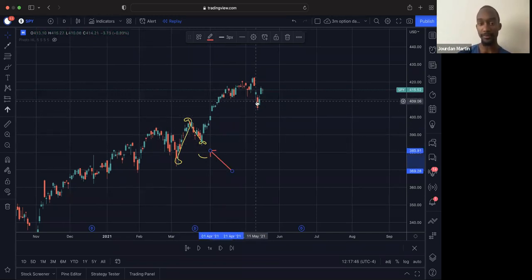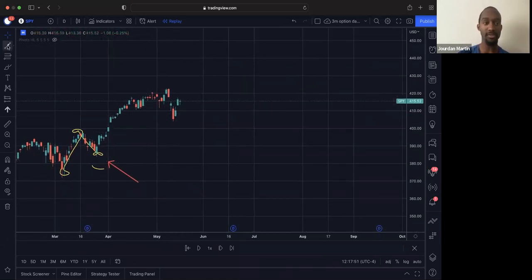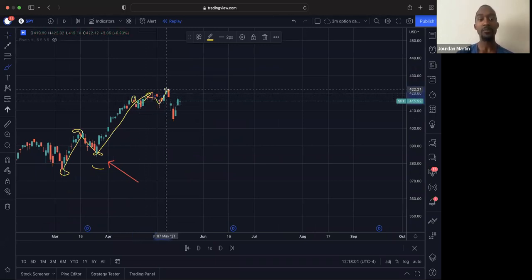So when we get right here, this is why I paused this, and we're looking at this as if this was real time. We see that what we just had was another swing up, right? We put in a high here, move down, put in another high, move down, put in another high, okay? So a couple of things to notice, and this is you thinking in your head about what can happen, because when we're trading, what we're trying to do is predict what's going to happen next so we can get into that position and capitalize on that movement. So when we come down here, what we just did was we made a lower low, right?